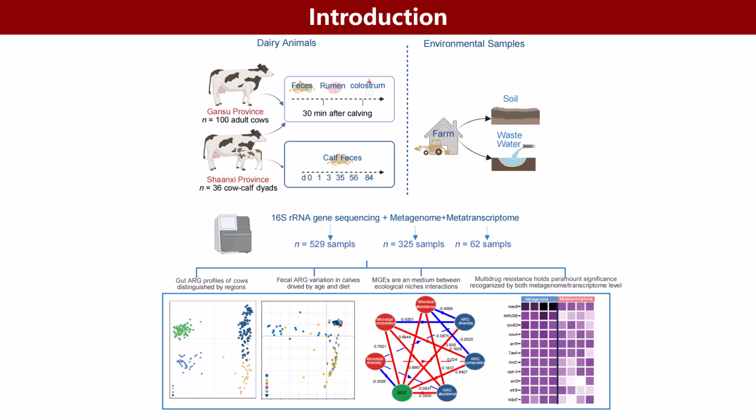The diffusion of antibiotic resistance genes, ARGs, in the environment has become a major health threat. As a natural reservoir of resistance genes, the gastrointestinal tract of ruminants, the mechanisms of vertical transmission from mother to offspring and horizontal transmission in the environment are still unclear. In this study, a cow-calf model was used to systematically analyze the spatio-temporal characteristics of the resistome, providing a basis for formulating prevention and control strategies.